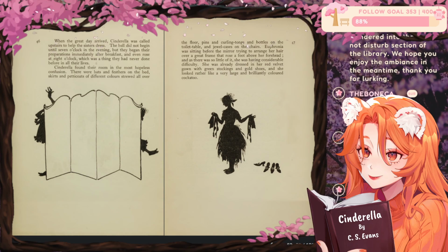Welcome in, Bone Collar. Enjoy your lyric. Oh, poor Cinderella. That's a whole day of just, ugh.